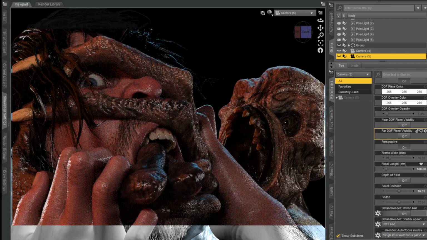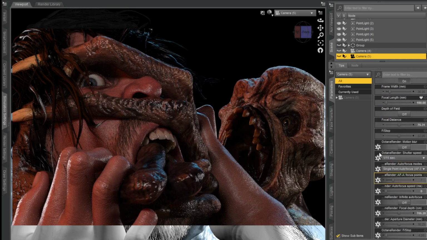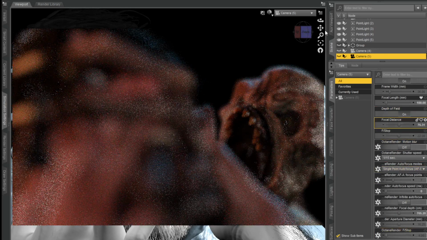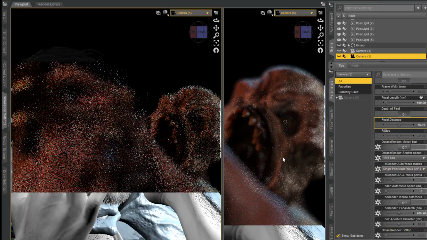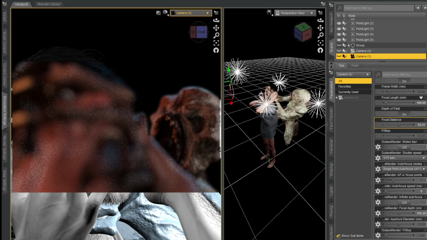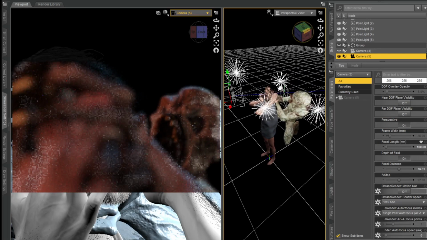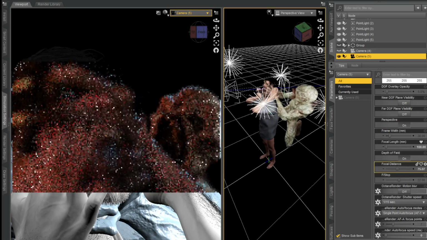So don't be afraid to mess around with the camera length, the focal length. This is such an important one, because straight after that, you can just put on your depth of field, and you can nail it perfectly. You can go into side by side here, and you can see exactly what you want to get, right? Let's just put this camera on, and you can start setting your focal length.